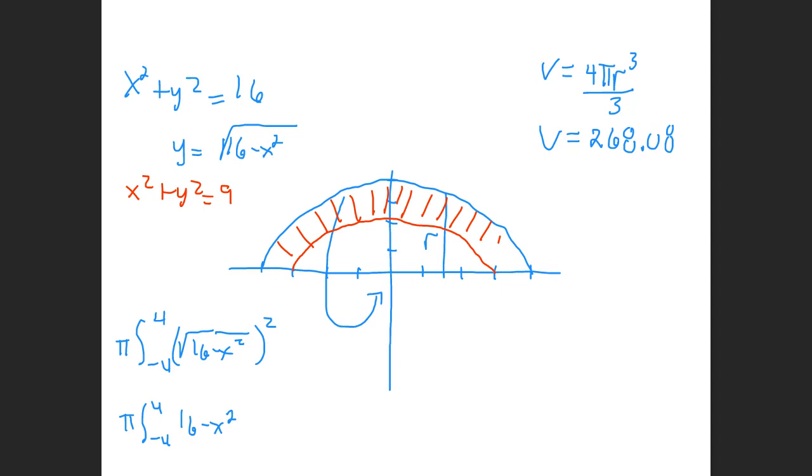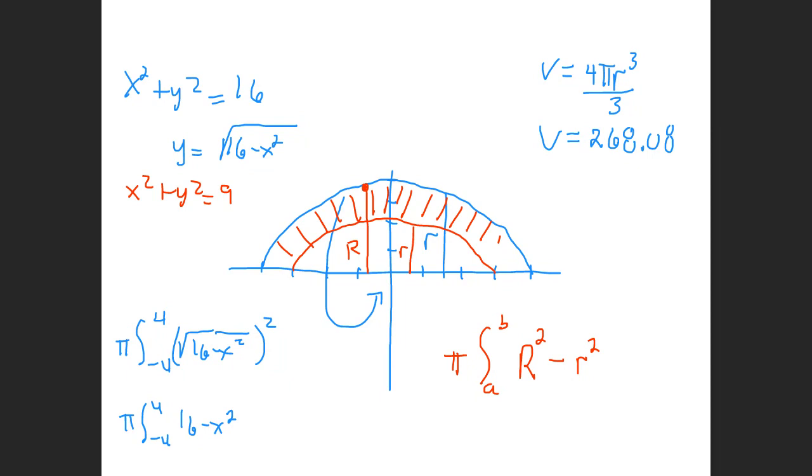So how do I find this? That's this week's material. It is pi times the integral from a to b of the big radius squared minus the small radius squared. The big radius is always the one from the bigger circle. So in this problem, it's from here to here. This is my big radius, and the small radius would be this one. It finds the solid in the middle, and we're subtracting that off the big one. So you're left with just the volume of the outer portion.